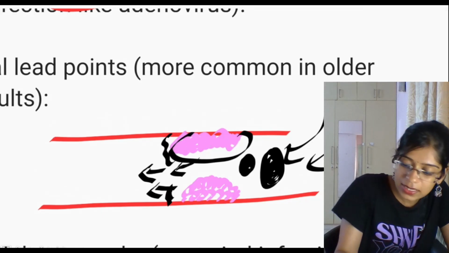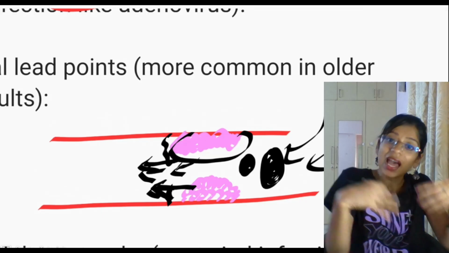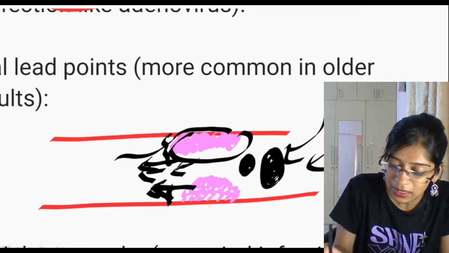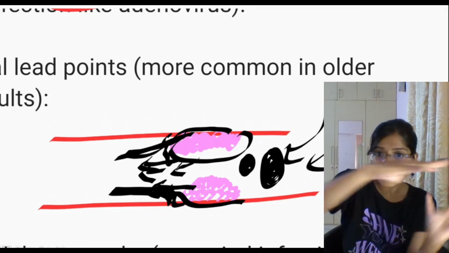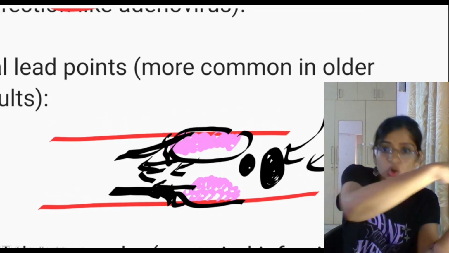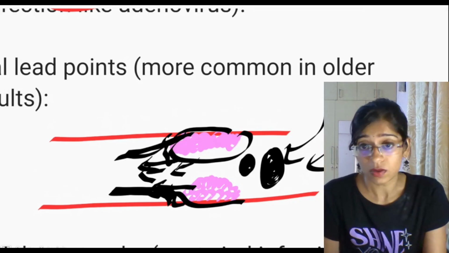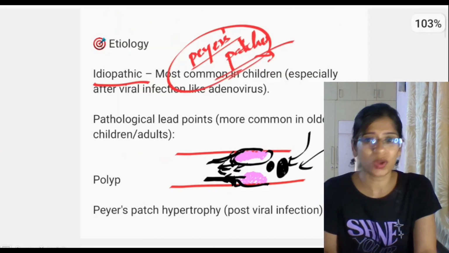This part of the intestine also gets dragged slightly with the food, and over time, they say, this part of the intestine slightly moves towards the lumen of the nearby part of the intestine, and that is how intussusception is caused. That's what some theory says, but some say it is idiopathic. We don't know why it happens.